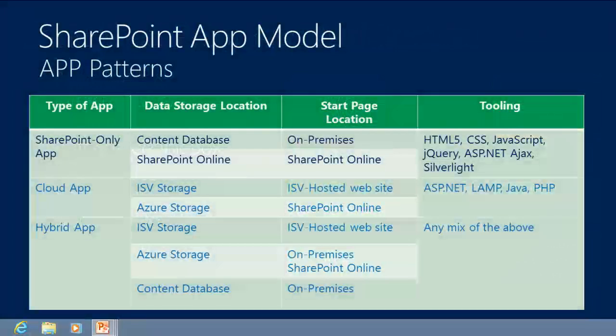And the next thing you'll need to understand are the different patterns for apps. There's a couple of different choices. There's a SharePoint-only app where all things are going to be stored in SharePoint, such as I can have a workflow, a list instance, maybe I have a new site column. So there's a couple things you can store in SharePoint. Obviously, that's not going to work here for our scenario.